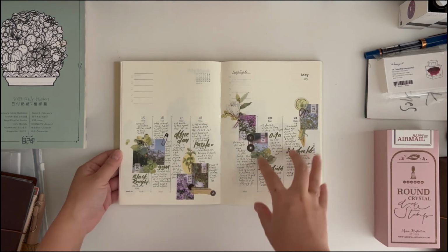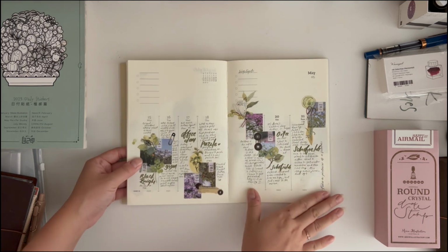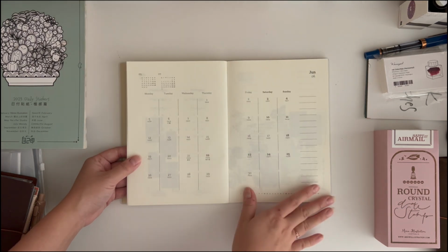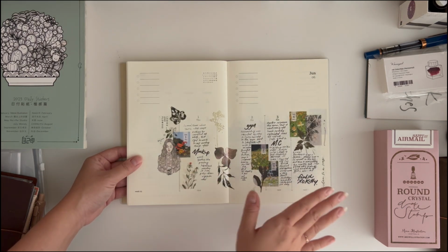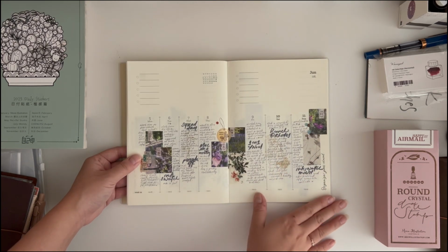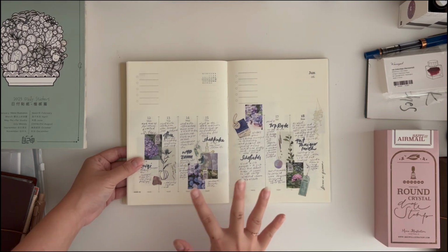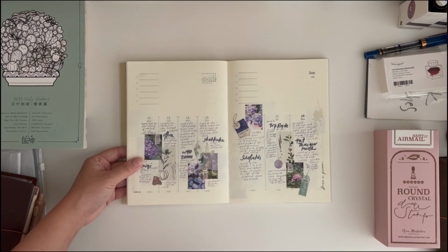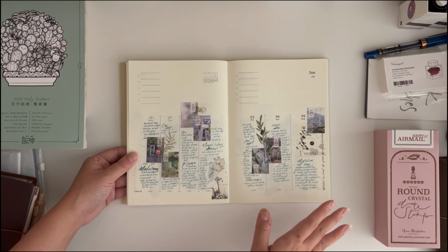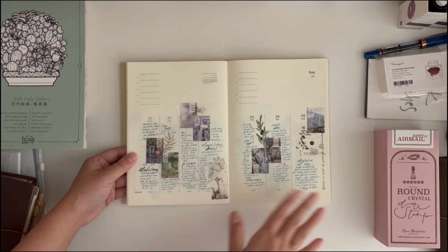The Thinking of You is still my favorite. I've mentioned it last year as well, but I really love it. I really love all the spreads that I do on it. So I really love this journal, and I'm a little bit sad that I'm not gonna be continuing it next year, because I feel like I am ready for a different layout. So I'm going to be on a different format and a different layout for next year. But I have a lot of love for this planner/journal, because of just how minimal everything is.